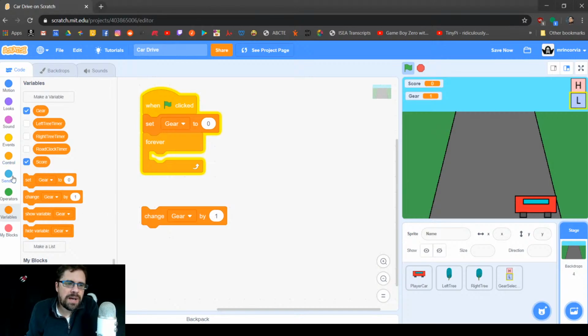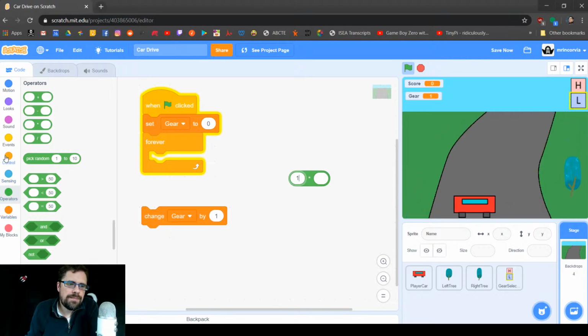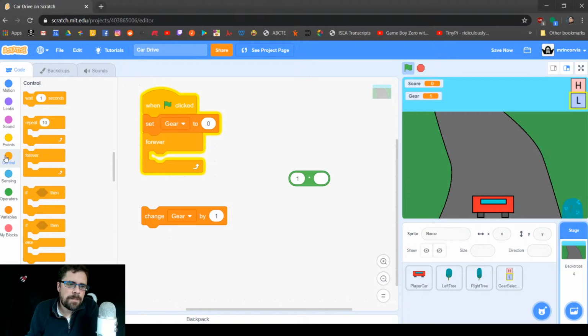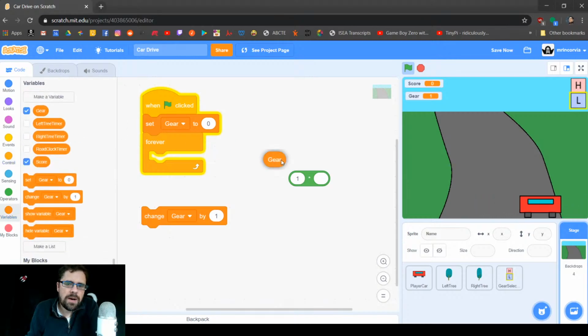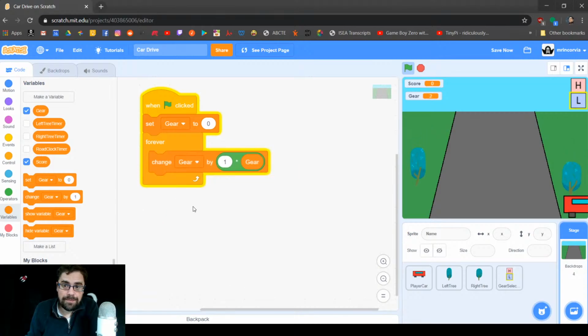Change score by 1 times whatever the gear is. So now when you go fast, you get twice as many points. So when you're in low, that's what you want. So here we go. Ready, go.